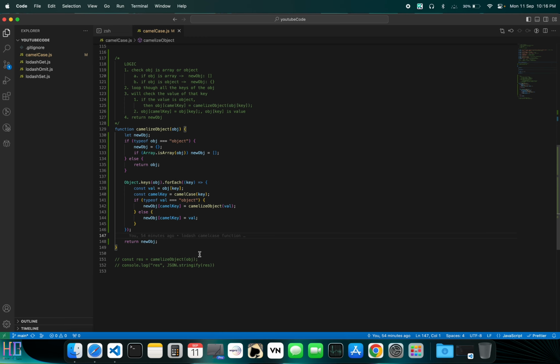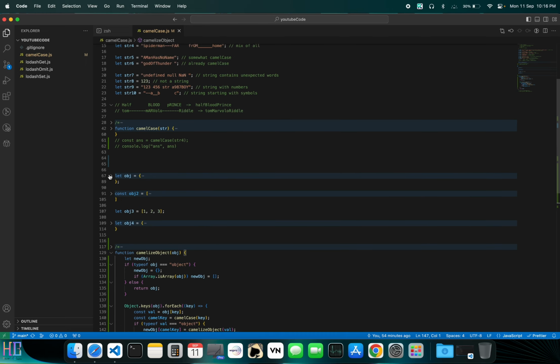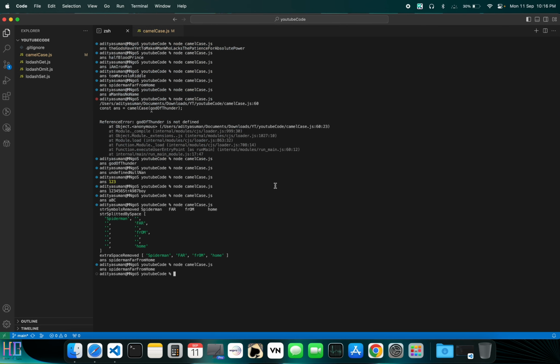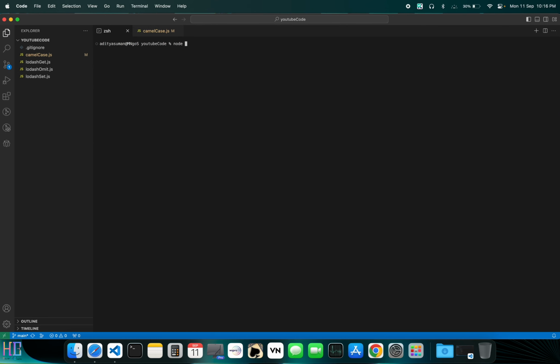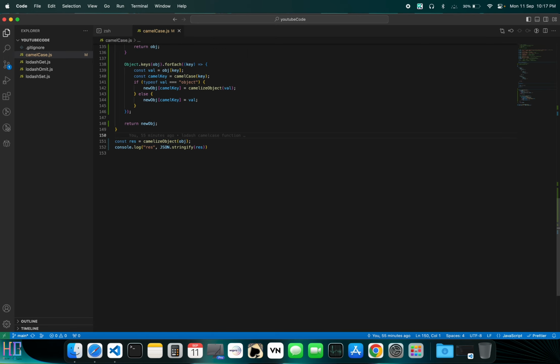Now let's test it. First of all we will pass this object and run it. Let me also print the original object so that we can differentiate, and for now let's not stringify it.